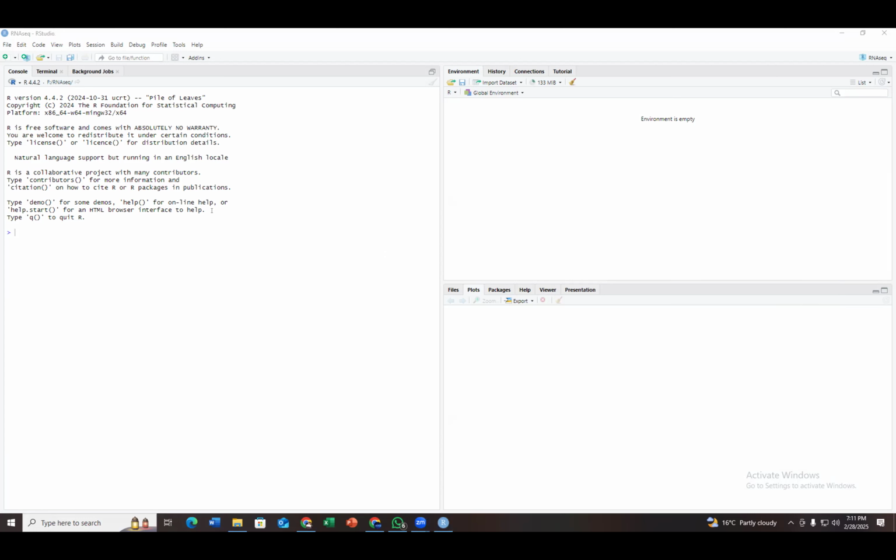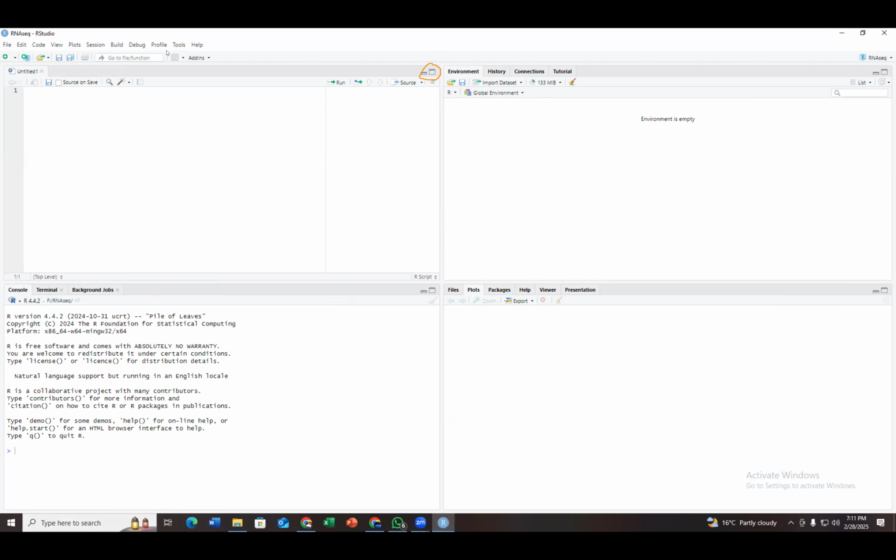Okay. Now, when you open RStudio, it will show you three screens. But there is a button in screen number one with minimize and maximize. Click on this button, and it will show you four screens. I have four screens. So please all participants confirm that you have four screens. I am typing here four. Please all participants respond.